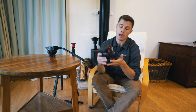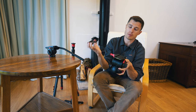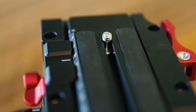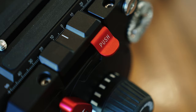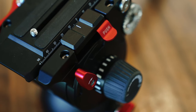As well as all of this, I love the fact that the pan and the tilt locks are big and easy to find and operate. The quick release plate drops directly in from the top, and the handle is quickly and easily resizable depending on whether you're using it or packing it away. Also, this thing is built to last. It's an anodized surface, which means that it won't corrode, which is something that's happened to an unnamed other tripod head that I used to own.